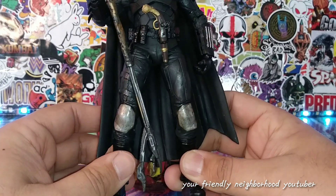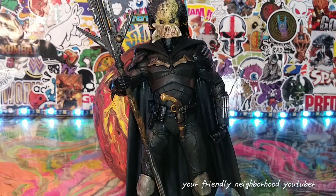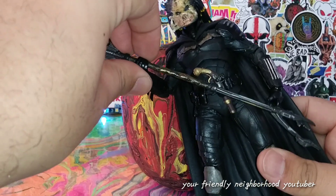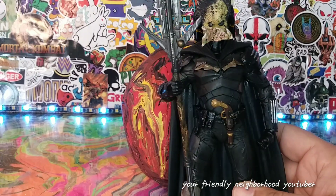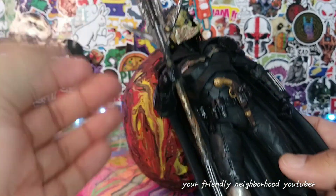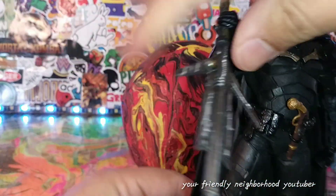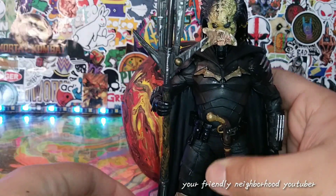The spear — if you're Star Wars fans you'll recognize this. I believe it's a Mandalorian spear, but it goes really well with this Batman Predator. It's actually supposed to go the other way, but I have it flipped so it looks like a predator spear. I added some silver and gold paint to blend in with the overall gold and silver color scheme.